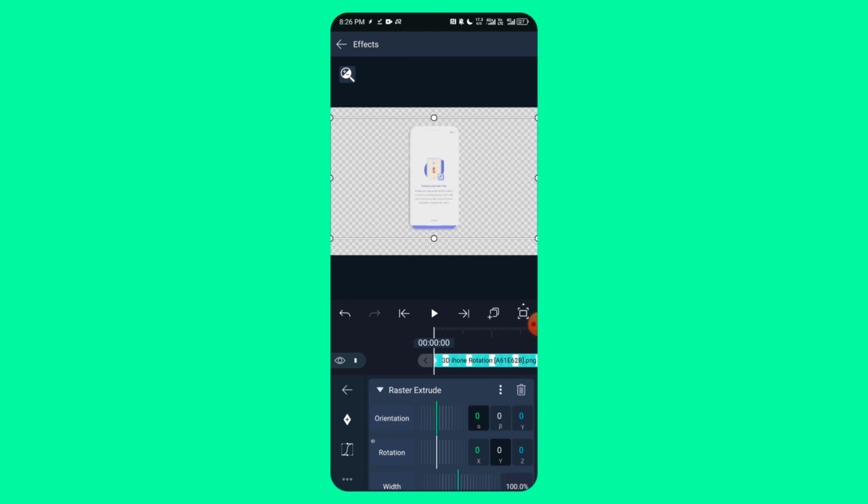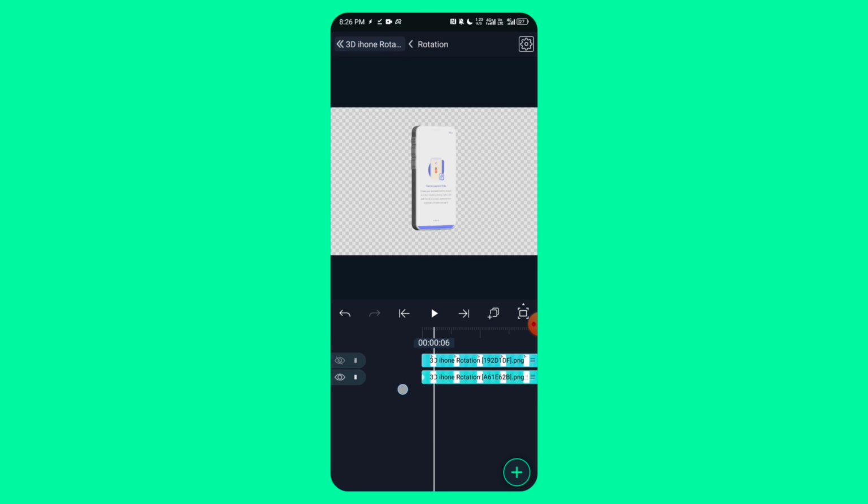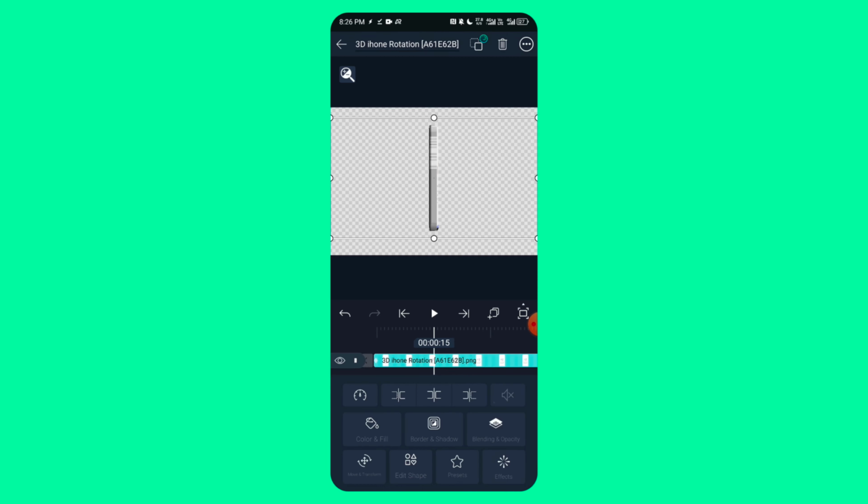The first one, I'll say it again, rotation. The second one, depth. Rotation, depth. Alright, now we want to change the back. So when the phone is rotating like this, before the phone rotates again to show this screenshot, that's when you now split it. Please pay attention. So split it like this.